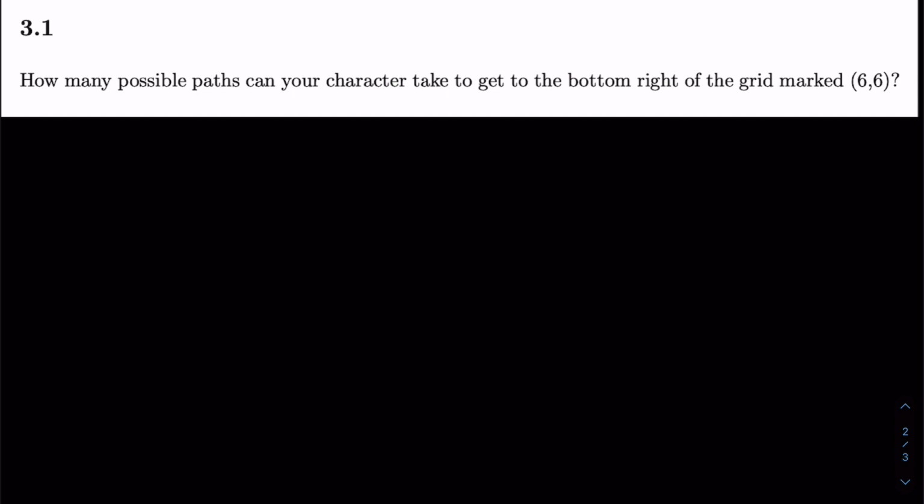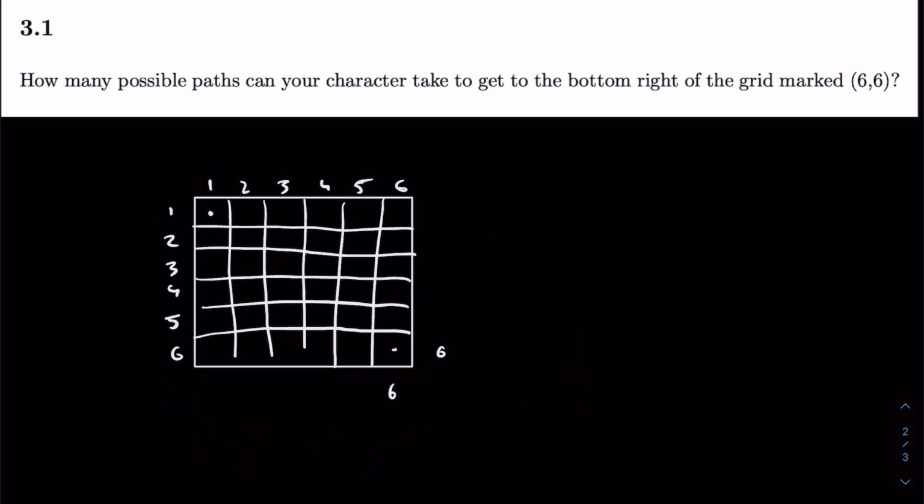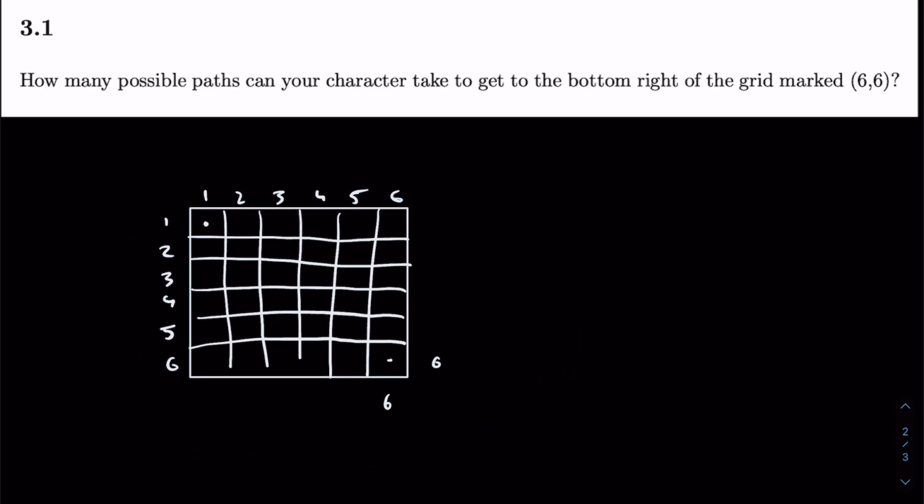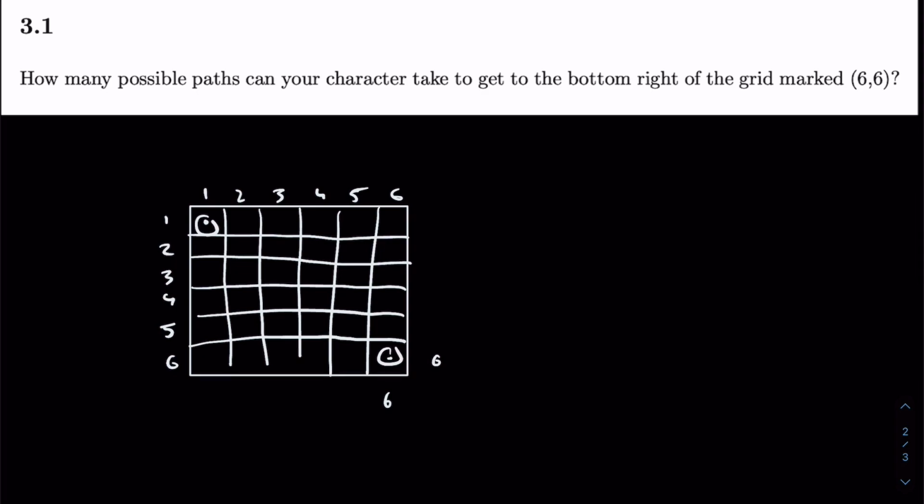The first subproblem asks us to compute the number of ways that our character can get from the top left of the grid starting location to the bottom right. So for reference, here is our grid that we drew up in the problem explanation. So we want to get from here to here and compute the various number of ways that we can do so. I find that when approaching such a problem, it's helpful to just walk through some cases that are valid. So we have a very simple case where we go all the way to the right and then all the way down. That's one.